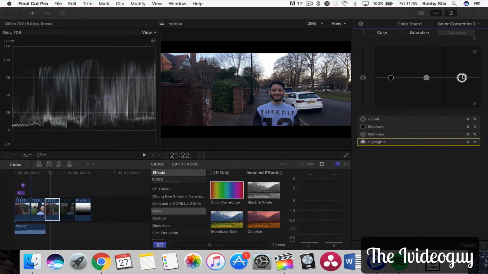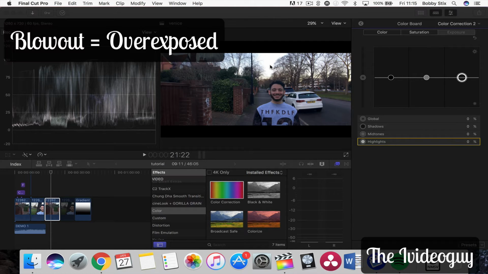Now, looking at this image here, we want our image to come as close to 0, which is black, in the shadows, and as close to pure white in the highlights. The problem with iPhone footage that I've found is that skies and bright whites tend to really blow out the image, and it doesn't handle deep blacks too well either.